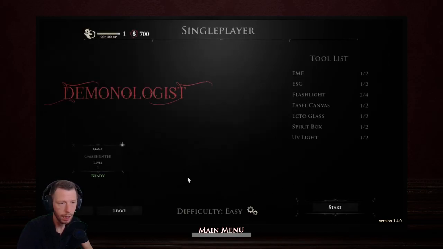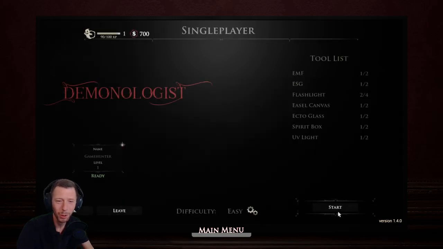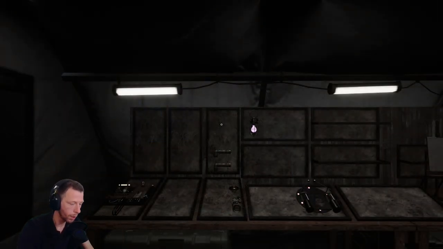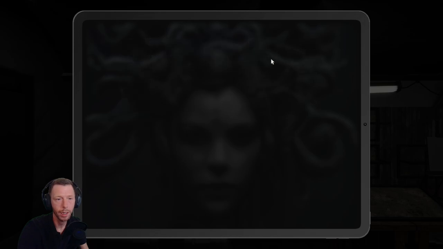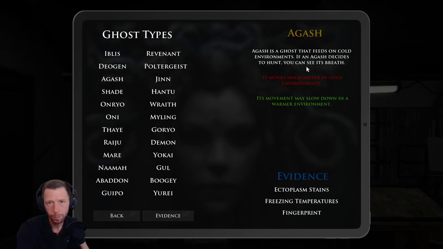Okay. So we can level up and go to other locations and up the difficulty. But I don't feel I'm ready to up the difficulty at all. Let's do it again. Oh, we forgot to read about what kind of ghost Akash is. We do that every time we find a new ghost.